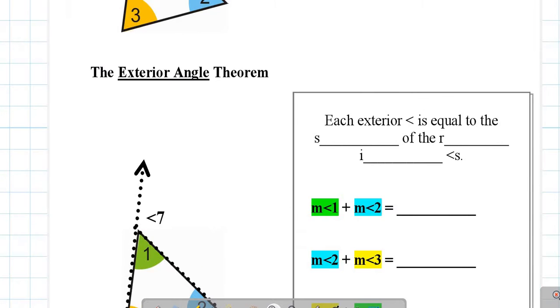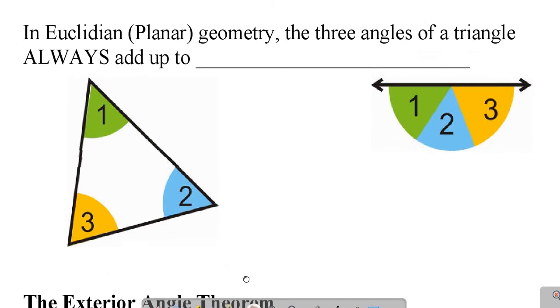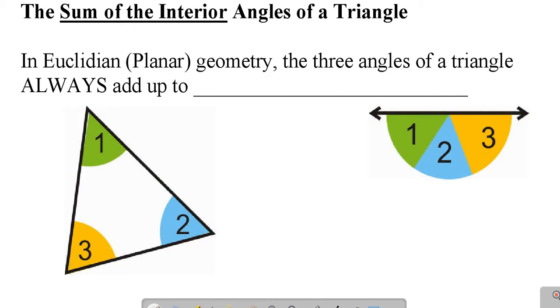Now here's a very simple but important concept for all triangles. If you take the three angles of a triangle, and you put them back to back like pizza slices. Angle 1. Just trace these as I trace them. See how I'm doing that? Look, the little arrows. Trace angle 2 here. Trace angle 3 here.